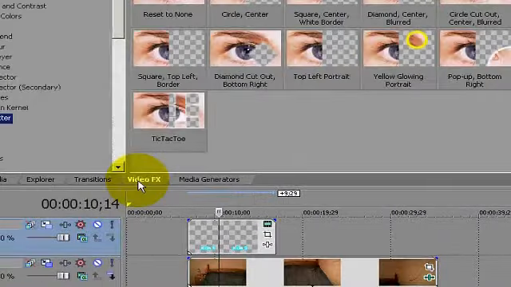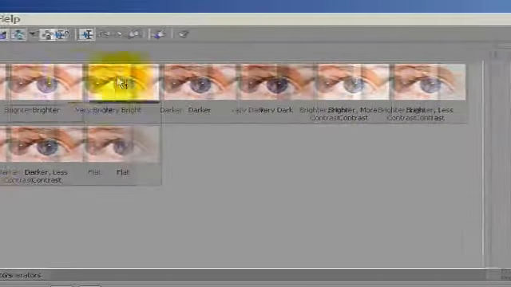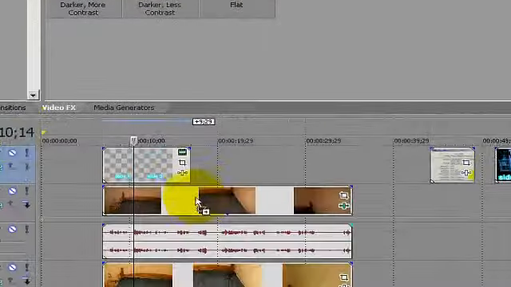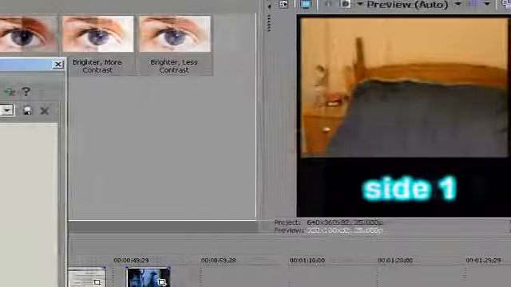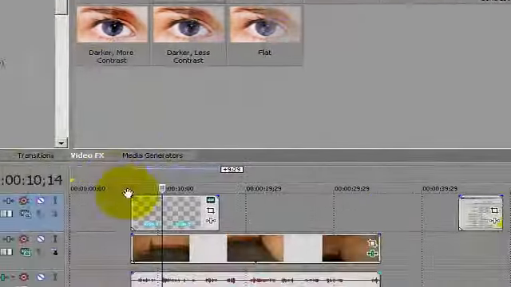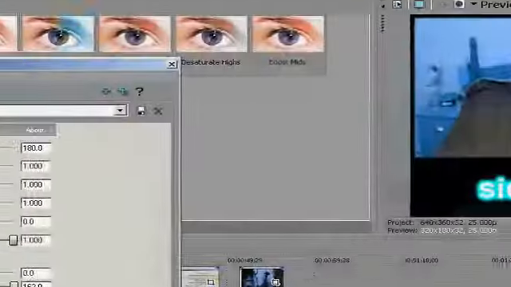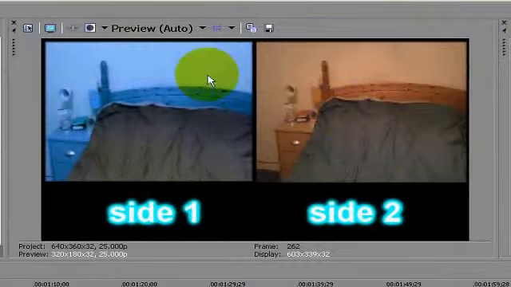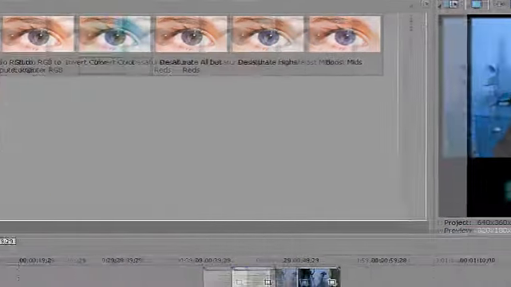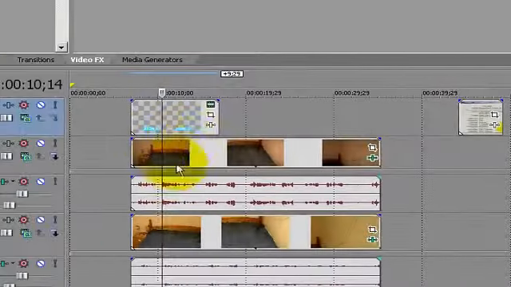Now if you want to do any kind of other effects on any of the two videos, then let's say we want to make the right one brighter, so we just drag the brightness into the right one, and let's say we want to invert the color of the left one, just drag it over. Basically you edit it like you would normally and it will show up, so you can add brightness, sharpness, all the different effects that you've got on here. You can basically add it like you would normally. So that's the side by side.